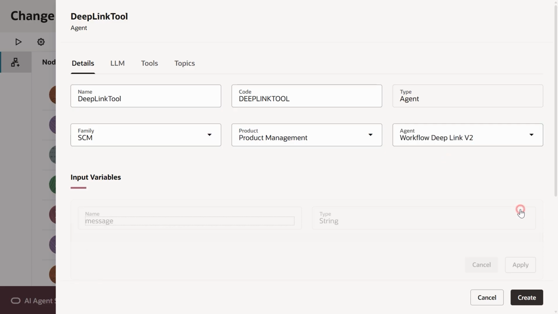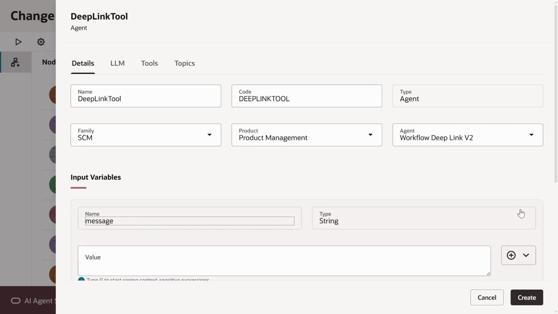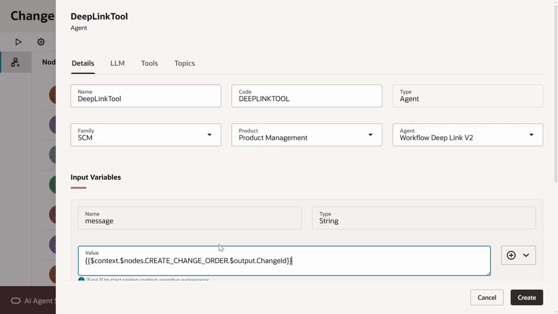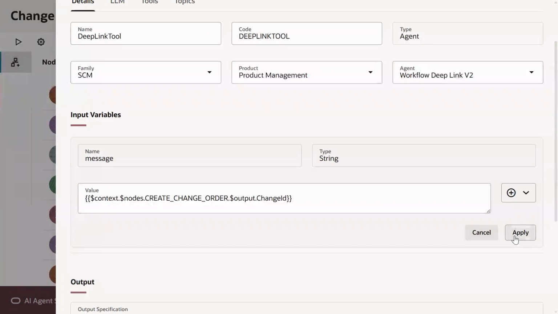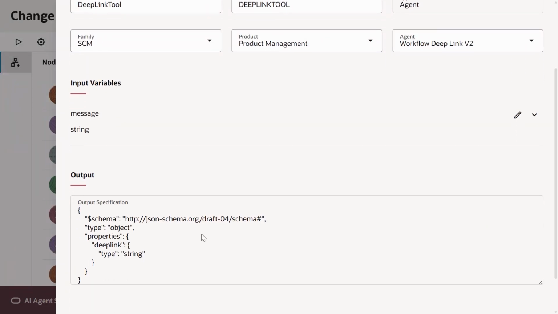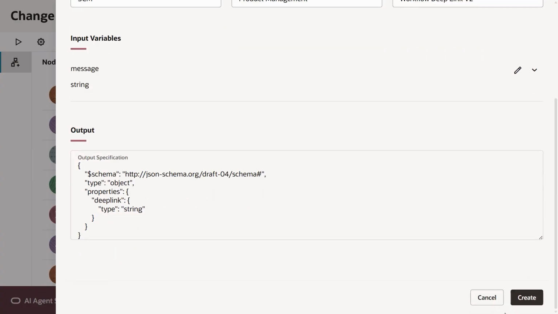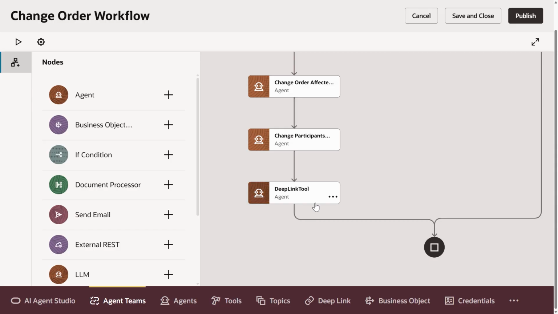Then we'll pass the change order ID generated from the earlier node as an input to this agent. Say apply. And the output from this agent will be a deep link to access the change order created. Say create. Our deep link node is ready.